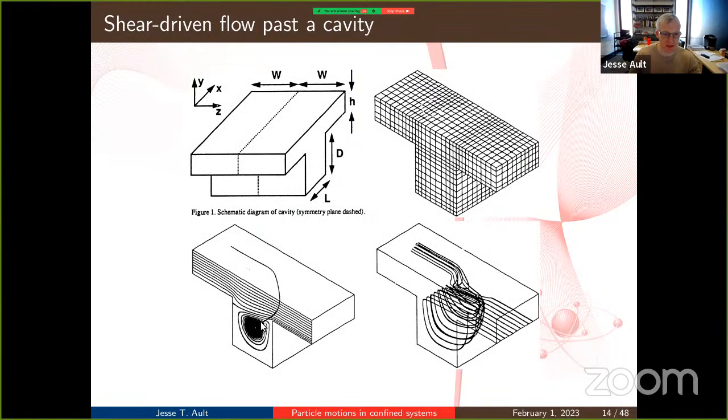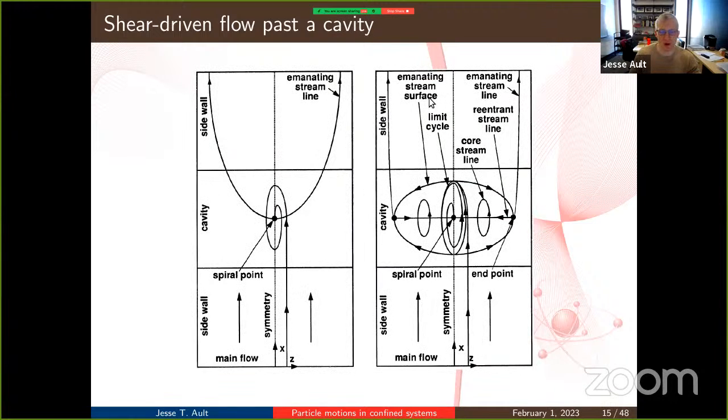So here on the bottom, these are two different Reynolds numbers. You can see something like a streamline spiraling down on the center. So this is the center plane. There's a symmetry condition. And then the streamline diverges out of the channel. And then at a larger Reynolds number, they saw something looking like a recirculation pocket. And they gave this kind of qualitative diagram describing what they thought was happening. And so at a lower Reynolds number, you just see flow spiral down to a stagnation point and then diverge out of the channel. And at a higher Reynolds number, they see the formation of this kind of recirculation bubble.